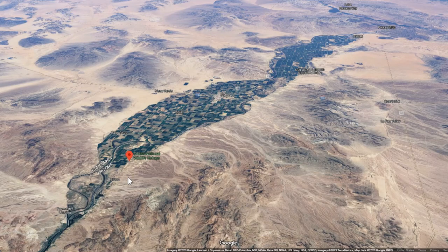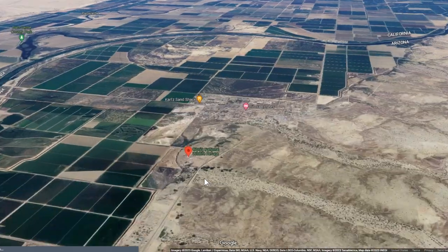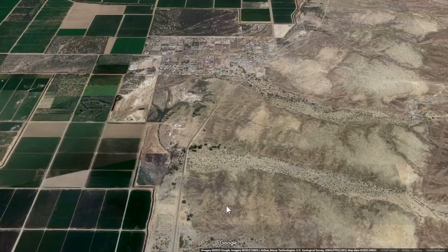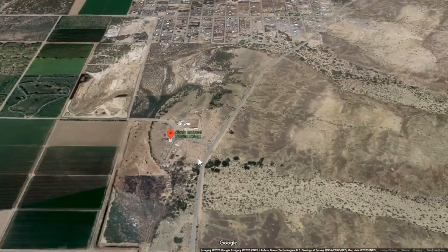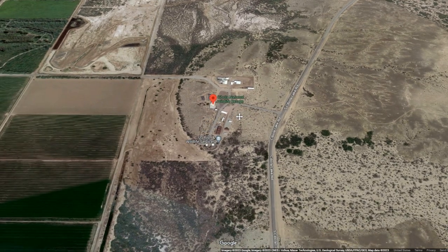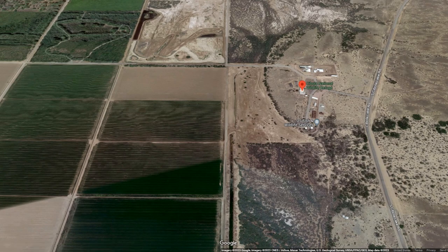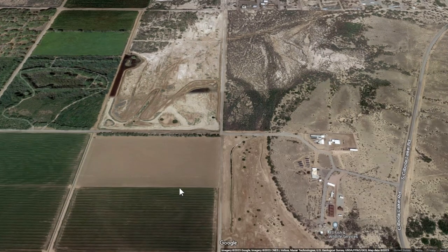At Cibola, we camped right across from the wildlife refuge's visitor center. Go down here, you can see the complex. And then there's a drive you can take all the way around, a big loop drive up through all the fields. Usually this area here is ponds, and this time the ponds were emptied. So usually that would be full of ducks and waterfowl, but it's kind of disappointing there was no water there.